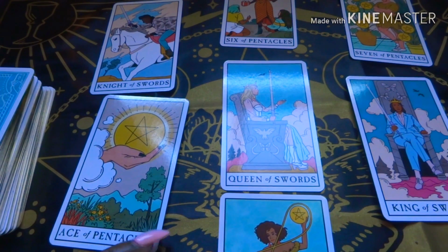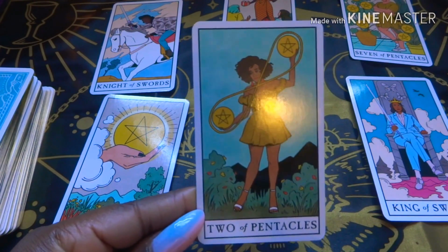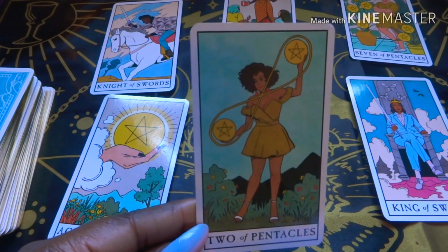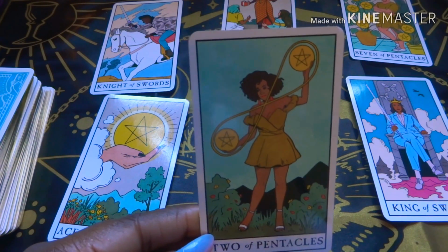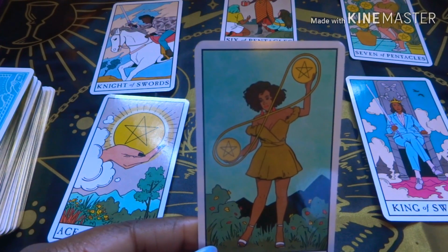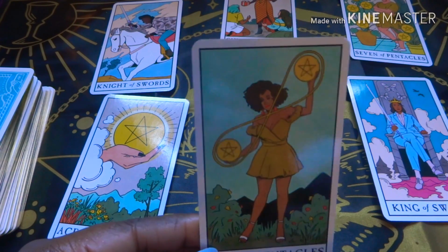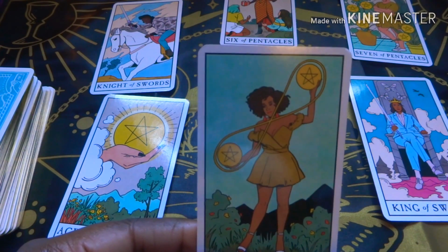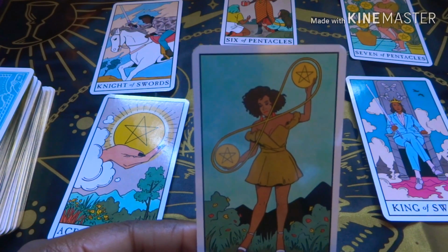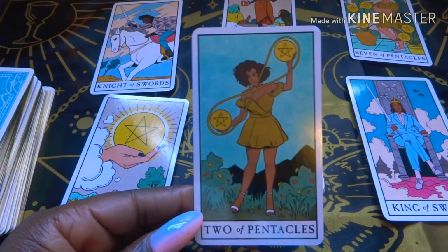Okay, so position 1 is the 2 of Pentacles. And the question for this position is, what can you teach me? So it's saying, what can this tarot deck teach me? And I interpret this as, this card will teach me how to be creative, because the 2 of Pentacles to me is about creative solutions and clever uses of resources. So I do see the tarot deck as a resource.